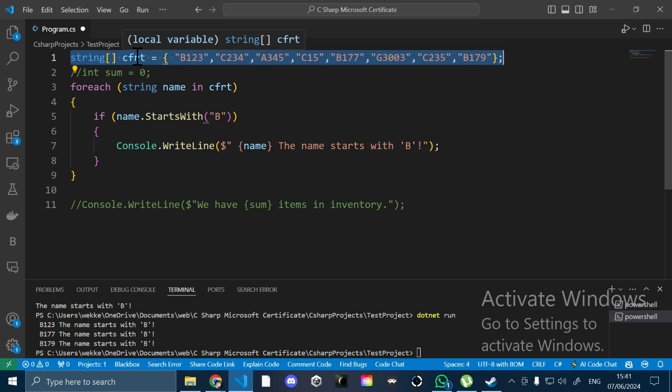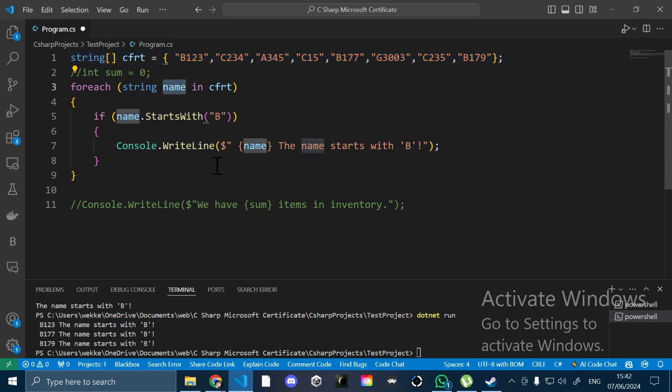CFRT is not really saying anything about the code, and it wasn't meant to. The person who wrote it just hit a few keys and ended up with CFRT, and then kept using that. Now maybe this is in CFR, and then this is in CFR.